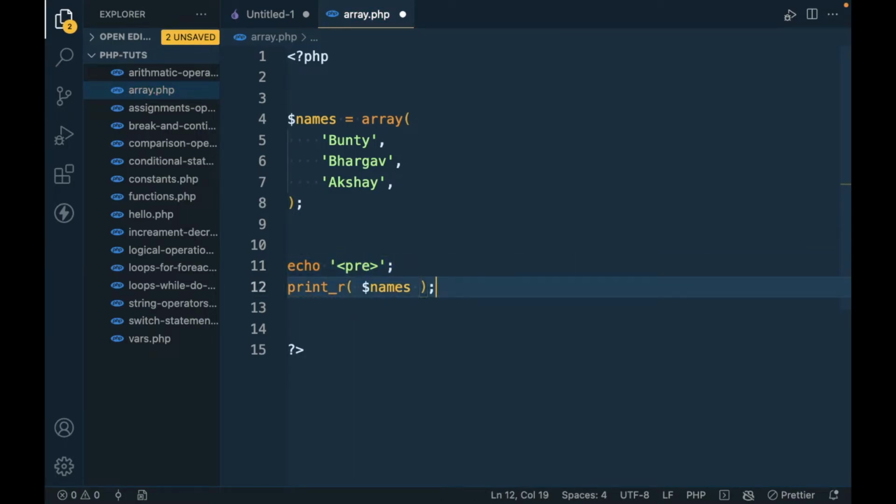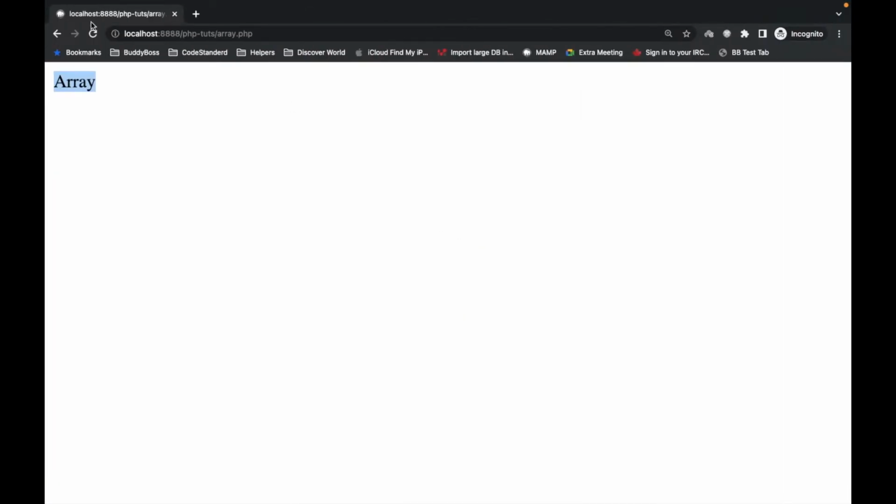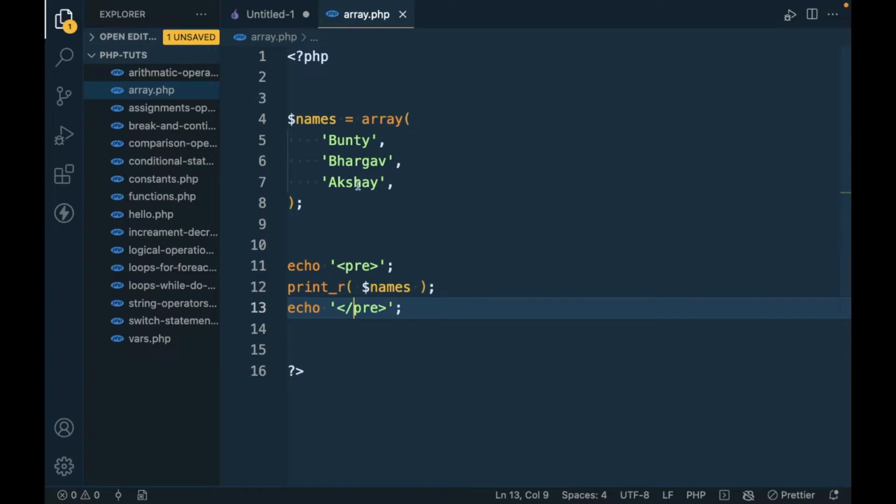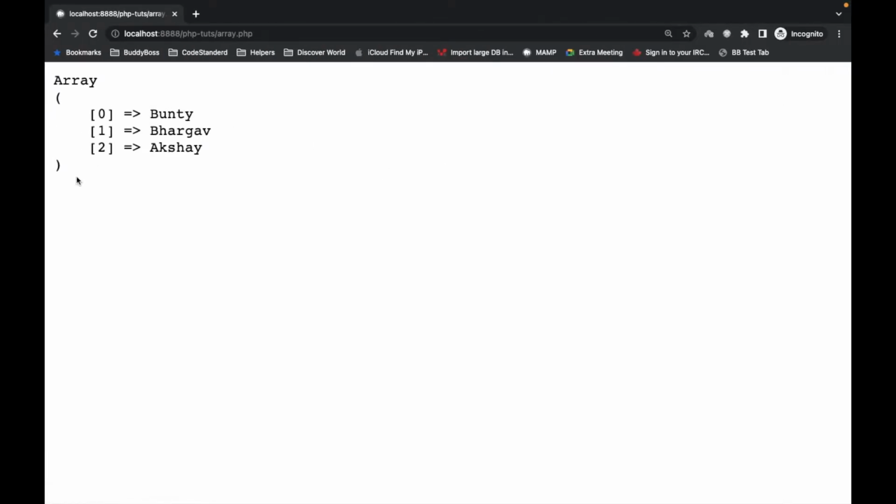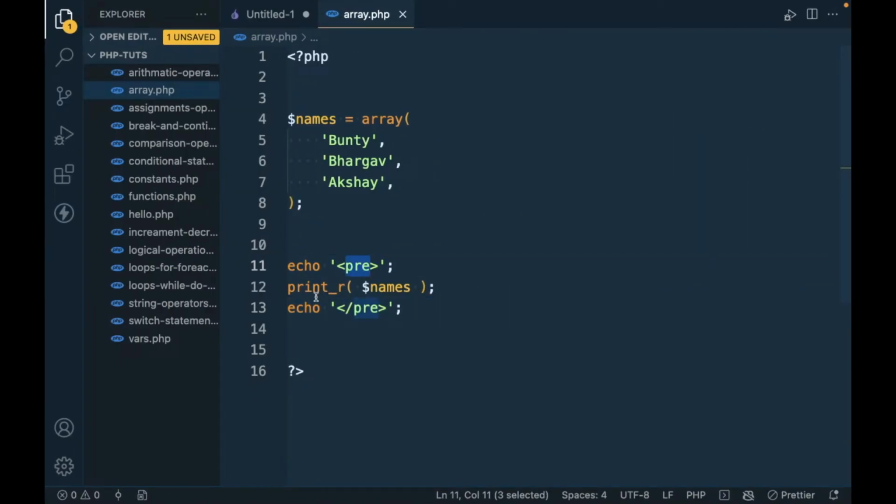Let me show you. We can see this in a beautiful way like this. It's a more readable way to print an array, using the pre tag and print_r.